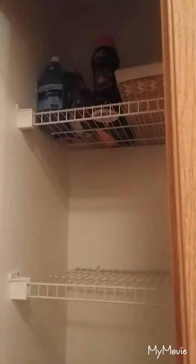And then we got our Unstoppables, and we also picked up some Gain ones today. I believe they say Moonlit Passion or something on them. We just got a few washcloths. This rack, the Swiffer mops won't be there for very long. This is like the baby section, and then the white towels all go up here, and then this, we just put our few color towels, and then all of our washcloths. We just separate them.